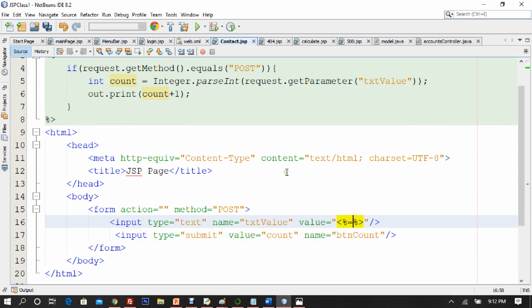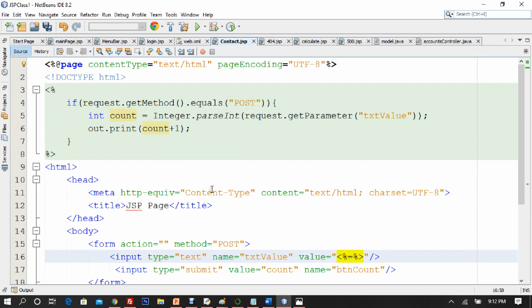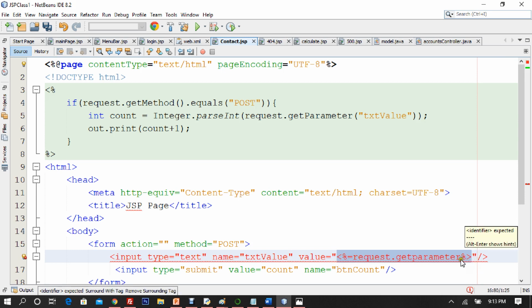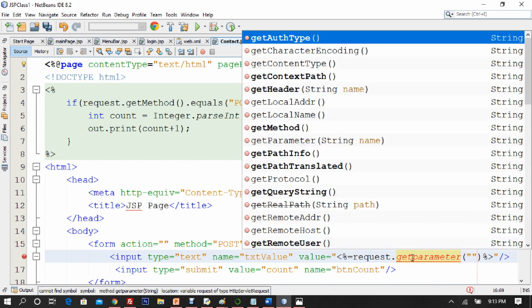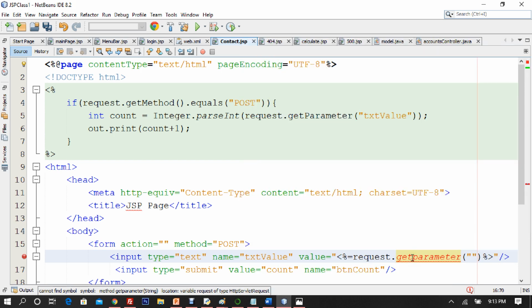Instead of the value, I can say input type hidden will be used to maintain the state. I can print simply request dot getParameter, directly printing it. Request dot getParameter, P is capital, and the name is txtValue.